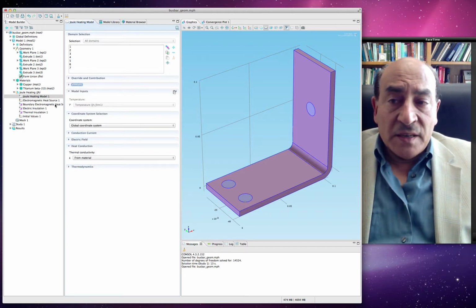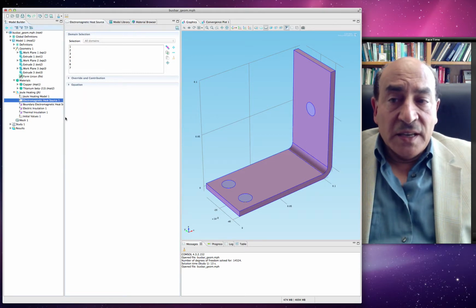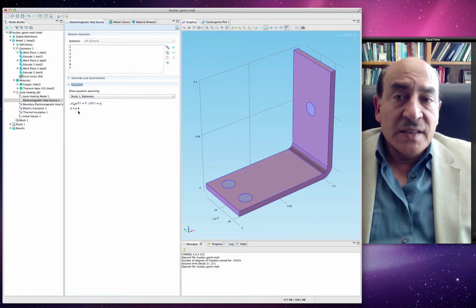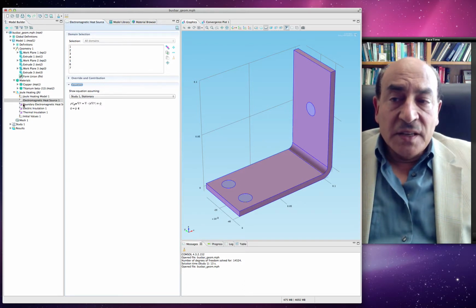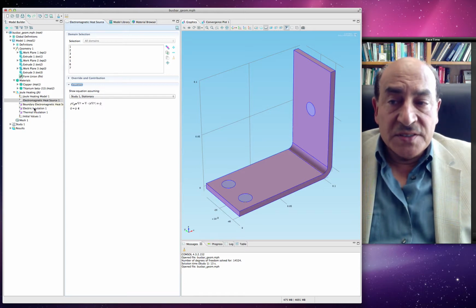Then we go to the next one to look at the electric heat source. The equation for the heat source shows that the Q, the heat source, is equal to J times E, which is like the current times the voltage, okay, in circuit theory. I times V is like the heating rate, or the power that is produced. So we're okay on the heat source. This is a default. And we now look at the boundary conditions.